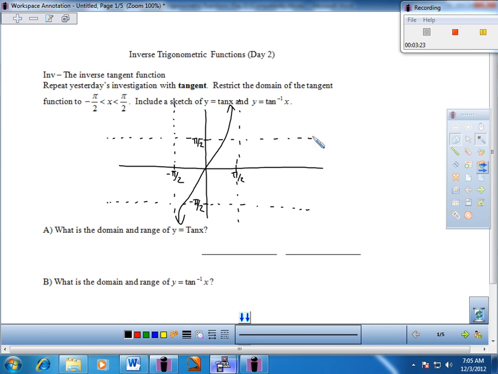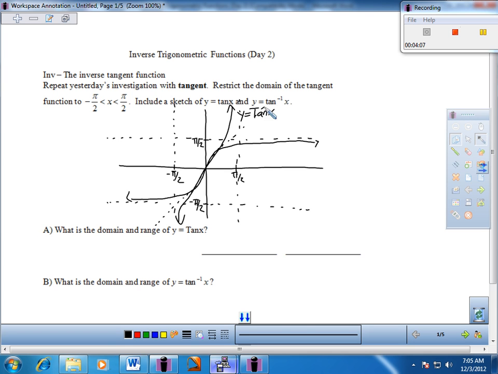I would like to label one thing. Before I forget, everybody, if you could do the same on yours, can you label that graph that I drew in there as y equals tangent of x? Again, that would be the restricted version, of course. If we drew this nicely here, it's not going to be perfect, but it'll be pretty decent. It should look something like this, give or take. That would be the graph of our inverse, everybody. If I had my little y equals x in there, and you don't have to do this if you don't want to, but if I had my graph of y equals x, it should look pretty good here, a nice reflection line.